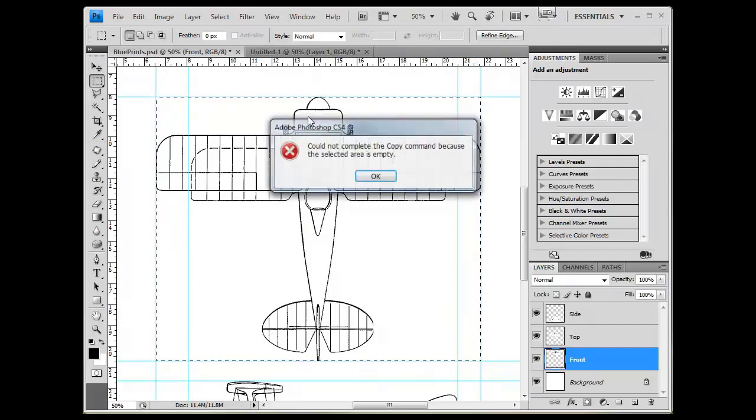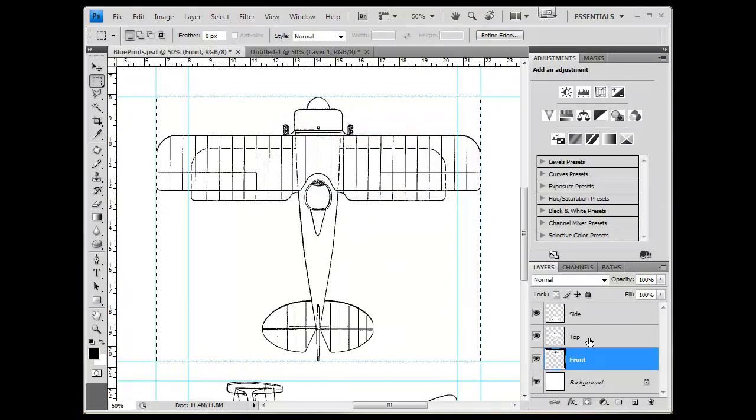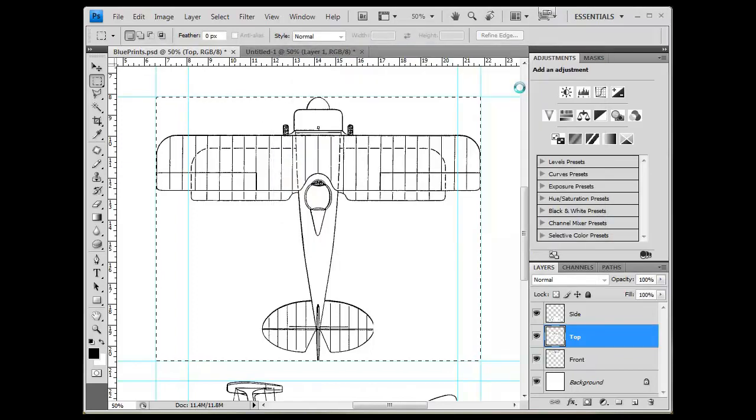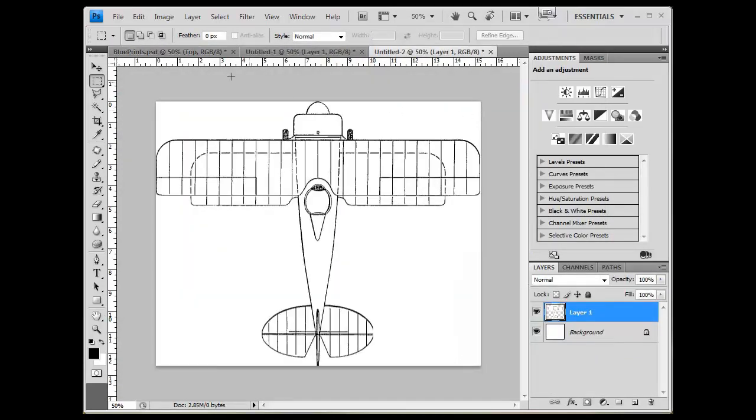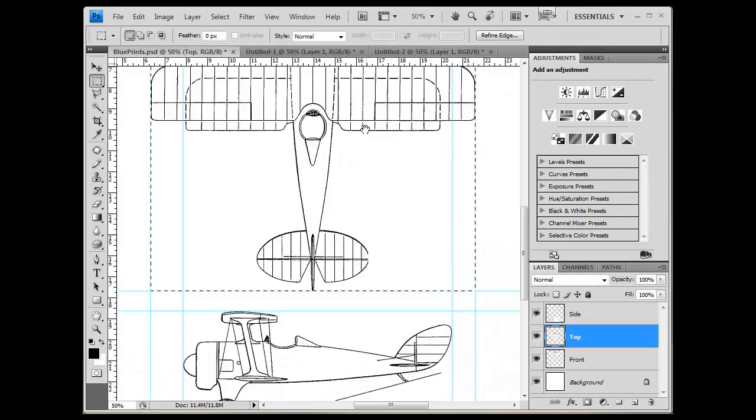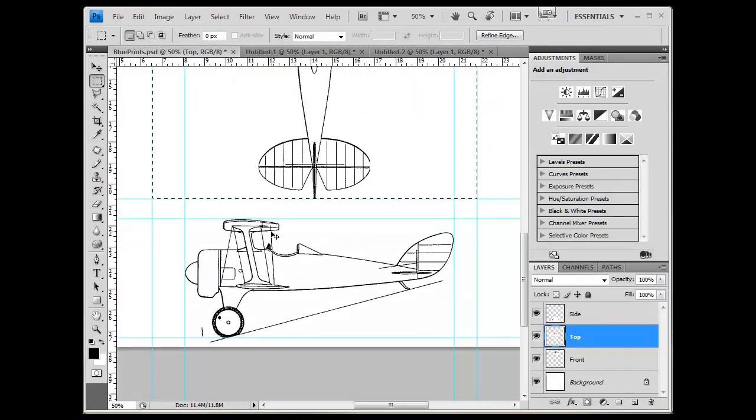Control C, again sorry about that, top, Control C, Control N, OK, and Control V, going back here again, and then Control D, M to be on marquee, and select this little guy, like so.